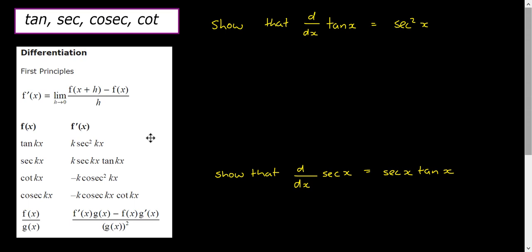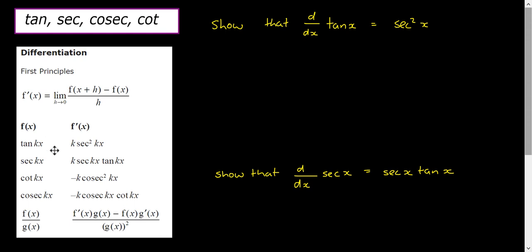Over on the left here, I've copied a section from the formula book. This is the information that you're given regarding differentiation. So you can see at the top here, you're given the first principles formula, as you already know, you've seen that. But you're also given this list of standard results. Now, the bottom one here is the quotient rule, which is written in terms of f(x) and g(x). So we've got f dash x g(x) minus f(x) g dash x over g of x all squared. Now, we know that as u prime v minus u v prime over v squared. We've studied that in a slightly different way, but it is there for your reference. The product rule isn't, but the quotient rule is.